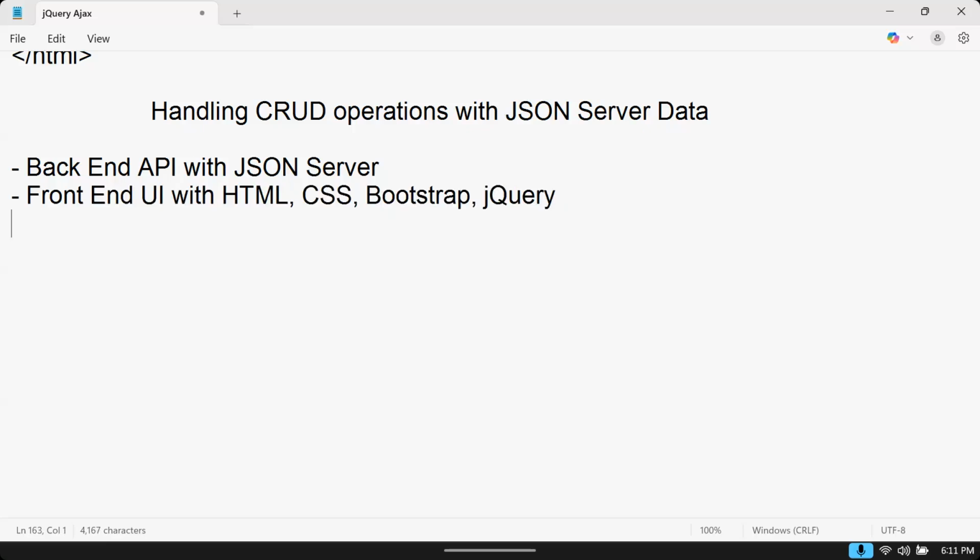We will use these in the front end, with the backend API on the server side.